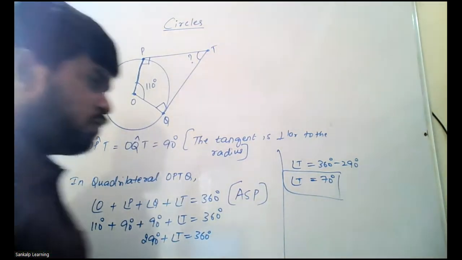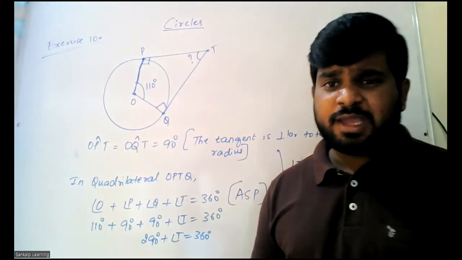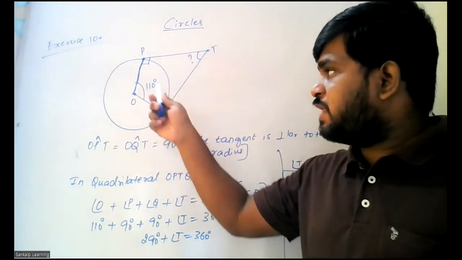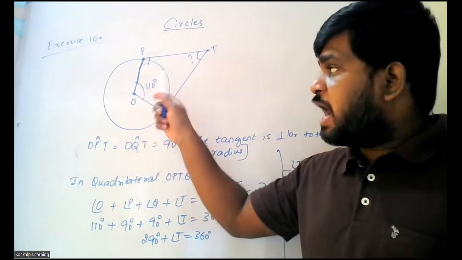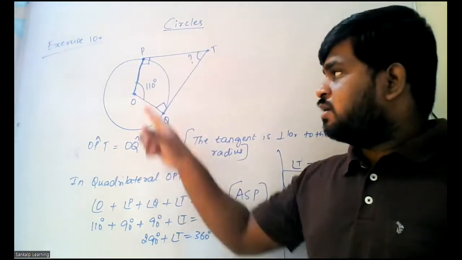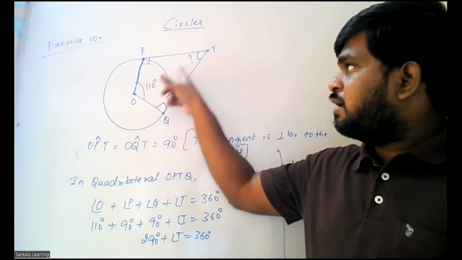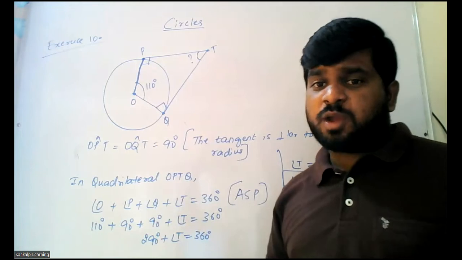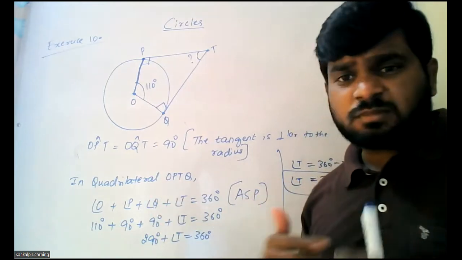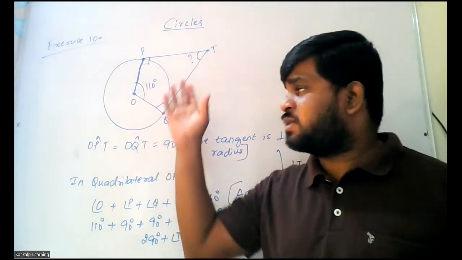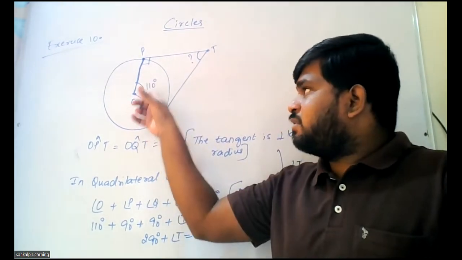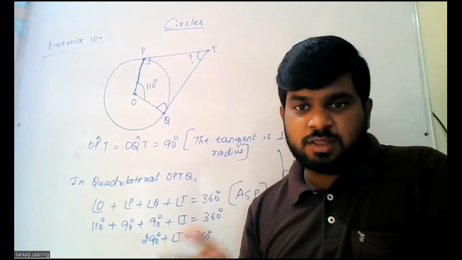One more thing, from this we can conclude that the angle between the tangents and the angle formed at the center are supplementary to each other. Just observe, this is 110. Here you got 70. 110 plus 70 is how much? 180. We are going to prove this. In general, just using this one example, I cannot conclude that if I had this angle and this angle, I'll get 180. That is very wrong.